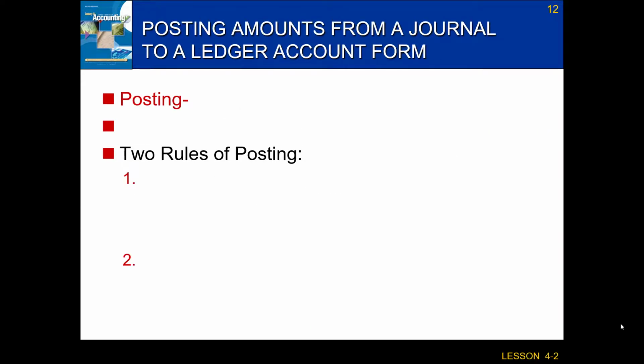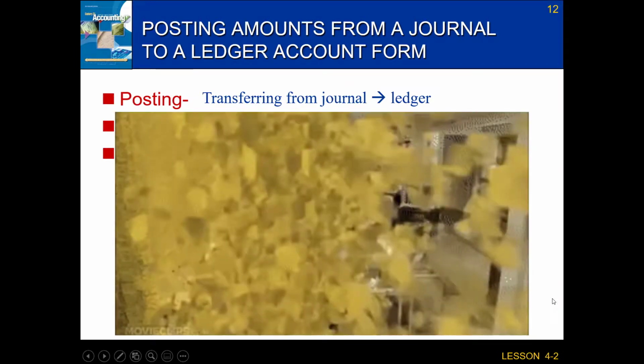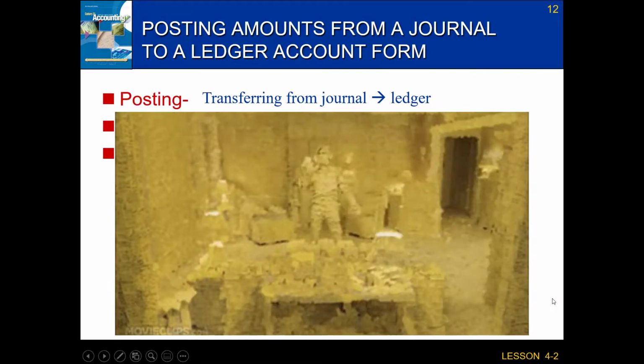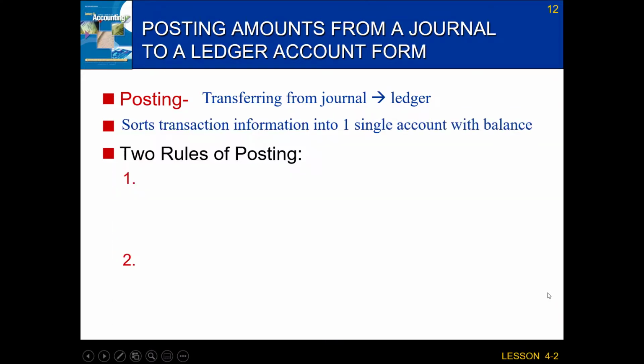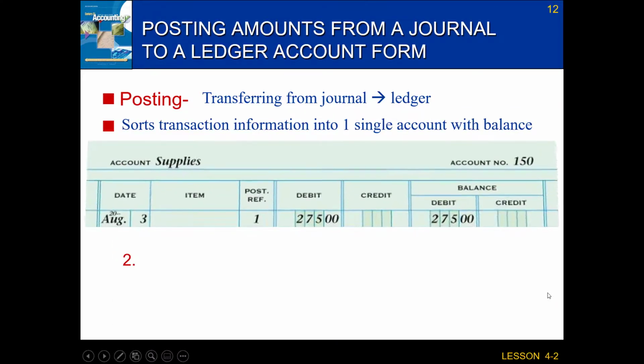So I've been using that word posting a lot, and you might be wondering what it means. All the word posting means is that we're transferring the information from our journal to the general ledger. And so I like to think of it when you write on a Post-it note and you stick that somewhere, we're taking the information from a journal and we are sticking it onto the general ledger. So posting takes the transaction information from one single account and it puts it into one place on that ledger.